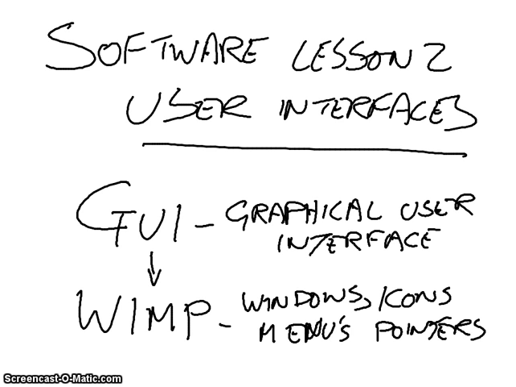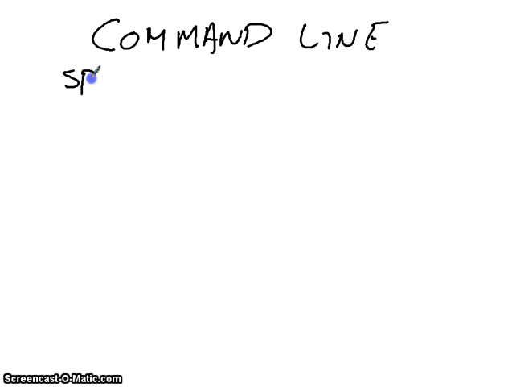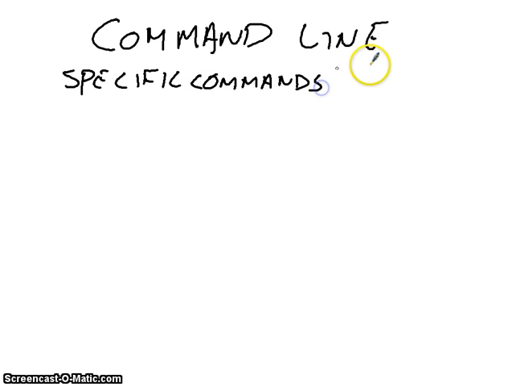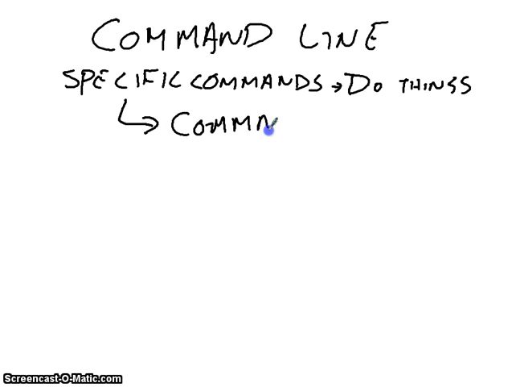Right, now when we talk about the different types of interface, we'll go for 4 main types. The first one is command line. Now these used to be really common, but you don't see them very often. What you have to do is type in specific commands for it to do things. When I first started in computing, this is how it worked. We have this inside Windows, or we have an emulator, and if you typed in command prompt into Windows, then it will show you what a command line looks like.